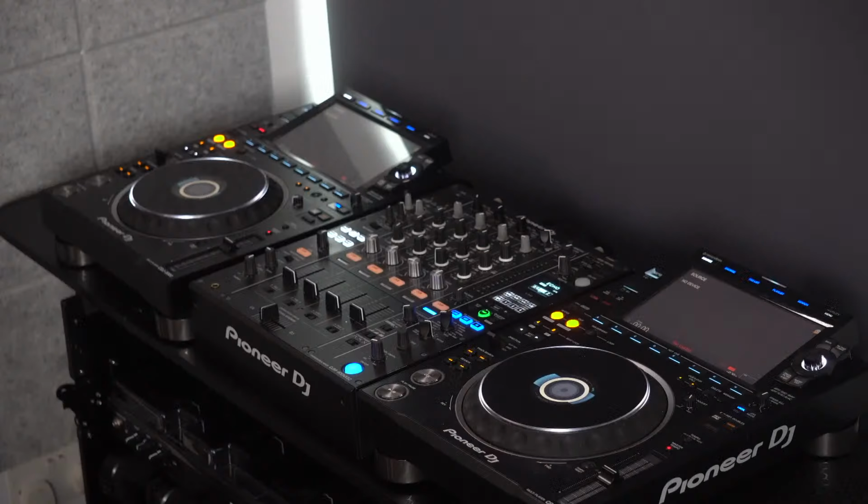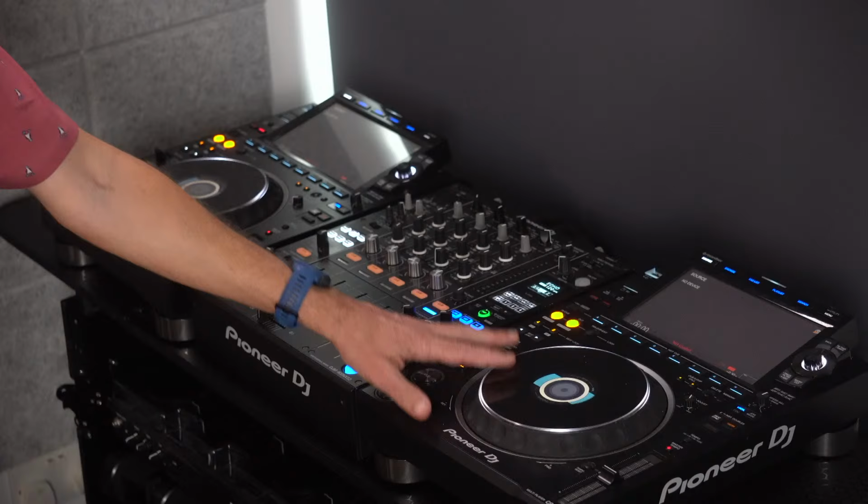So this is from DJ Asb, and this is a great one. How can you use the pads of an XDJ RX3, which I just held up a minute ago, for sampling? So a couple of things here. The standalone units from everyone, from Pioneer DJ, even this, they don't have samplers on. Even the best pro gear, no sampler built into this. They just don't have it. So if you want to use a sampler with that kind of gear, you've got to use software.